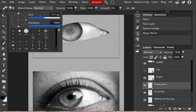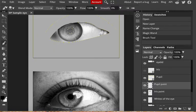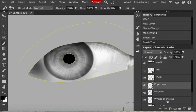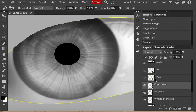I'm going to make my brush a little bit bigger. Actually, it's just a black circle in there, so it really doesn't matter if you have it hard or soft at this point, the opacity, the flow. You know what, I'm going to keep those all really high, and then I'm going to just go ahead and boom, there it is. So we've created that black hole in the center of my eye. I'm going to go ahead and deselect. That's holding down Control and then tapping the D button. I'm going to go ahead and go to the shape layer. I'm just going to make that shape layer disappear for a second. I'm going to go back to my pupil paint, and I'll go ahead and zoom in.